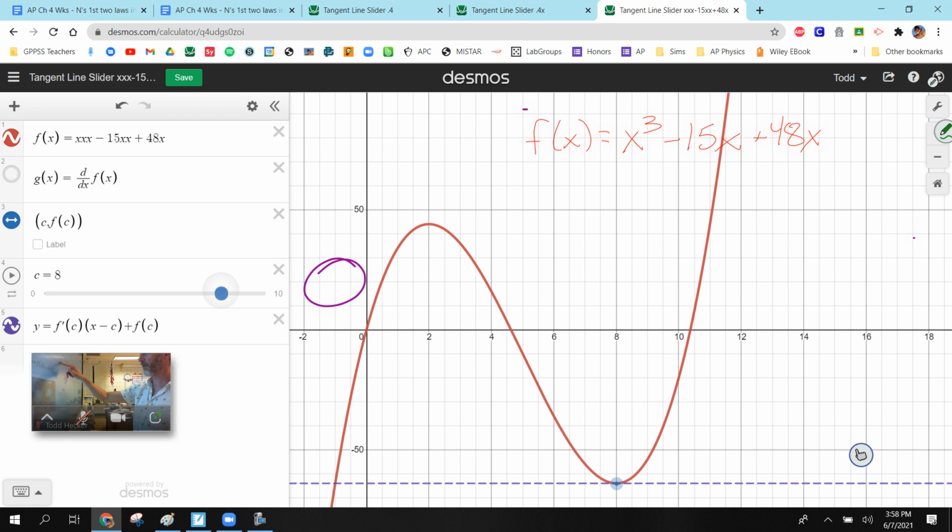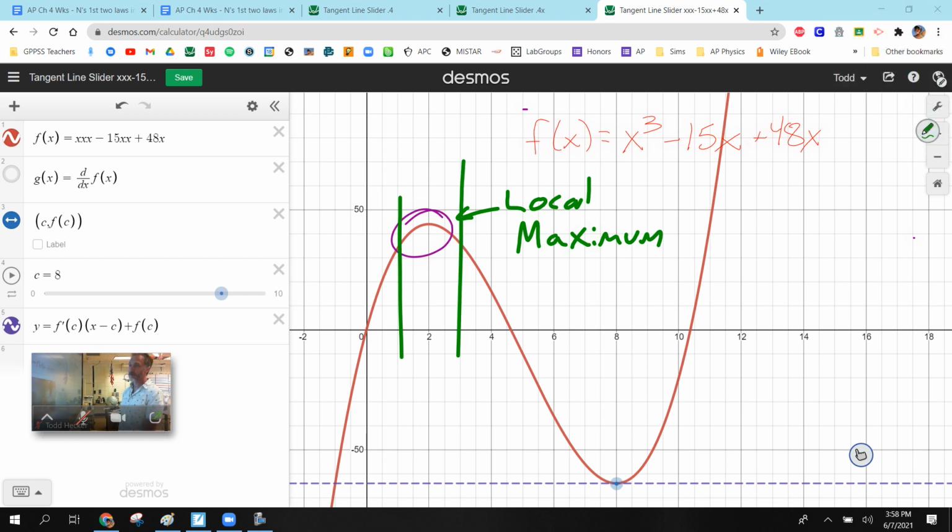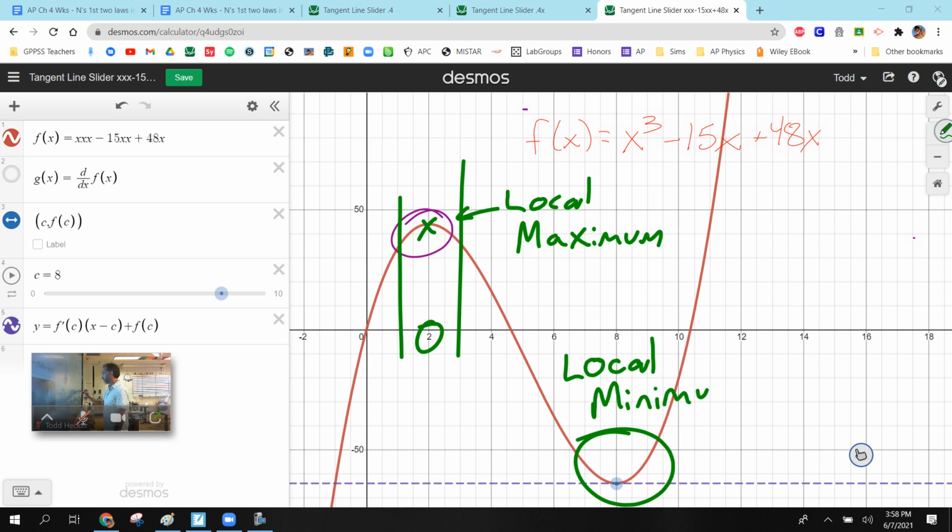That's a really important thing, these points here are called local, this is a local maximum. That's what that's called. We should write that down, that's important. All right, here we go. This is called a local maximum. It's not the maximum for the whole function, but in this little neighborhood here, that's the maximum, right? And it occurs at x equals 2. And then you can probably guess this guy down here, yeah, look at you. Look at the brains on you, local minimum. All right, and that occurs at x equals 8, okay?